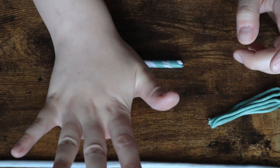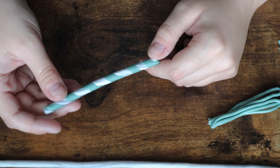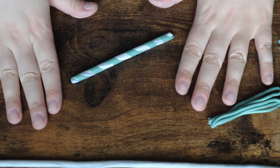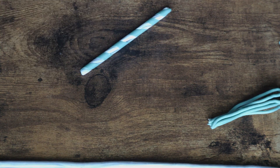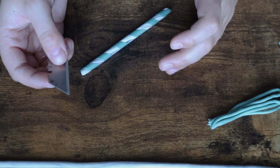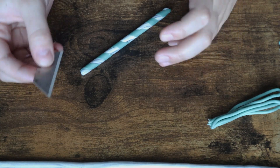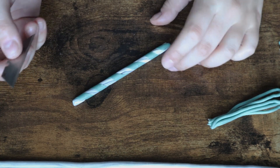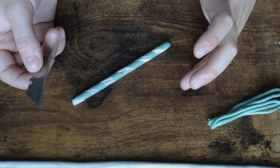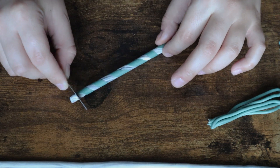Now that it looks pretty good, this is basically how the straw was. If it's too long, I put them down together and chop off what is extra. One of the sharpest tools I would recommend is a razor blade — if you use a normal knife it'll crush the soap dough. I'll show you a better example of this when I do the watermelon. If you want to make sure the ends are really nice, you can just chop them off with the razor blade, and then you have the straw portion done.